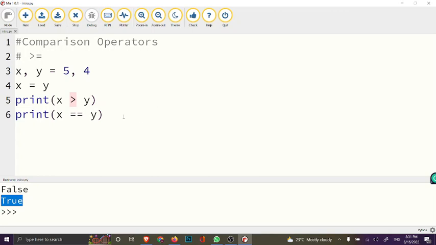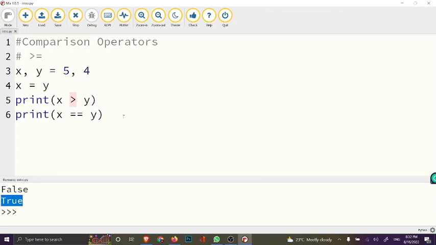It's going to check for the two conditions. If the first condition is false and the second condition is true, it would always show you the true result. But if the two are false, it will show you false.